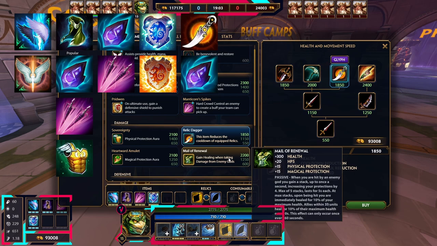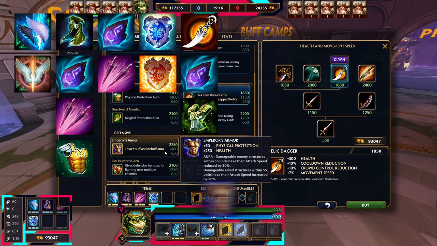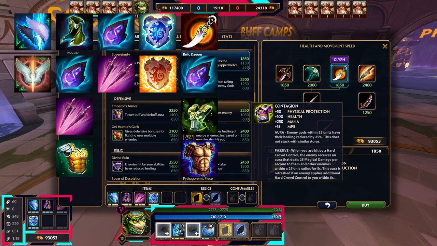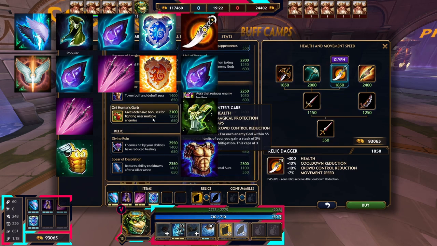If you and your team need healing, you could pick up a Mail of Renewal. This gives you lots of health, HP5, 15 of each prot, and then a massive health heal for you and your team. If you're having trouble sieging or if you need help defending, you could always pick up an Emperor's Armor. Anti-heal, you can get Contagion or Pestilence. And then if you want a little bit more mitigations, which you still can, you can get Oni Hunter's Garb.